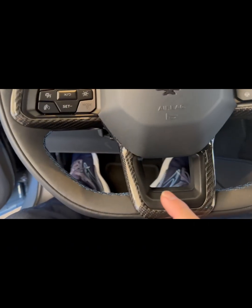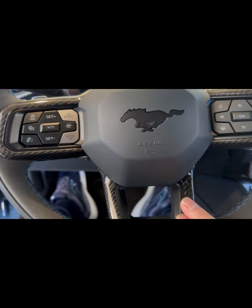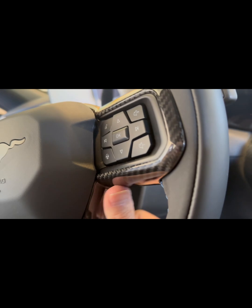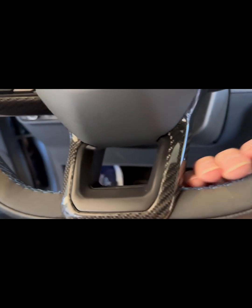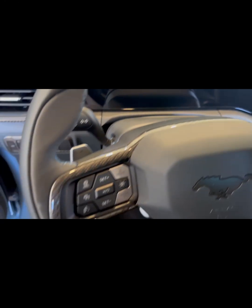But since this is black on the Darkhorse, it looks really good with the black emblem and stuff, so I wanted to keep that carrying through here and not cover it up with carbon fiber. I just wanted an accent of the carbon fiber. I like how the carbon fiber wraps all the way around underneath, everything just looks nice and clean. So yes, when you're sitting here, it looks nice to you, but as you're turning the wheel, driving, you'll see how it all looks.